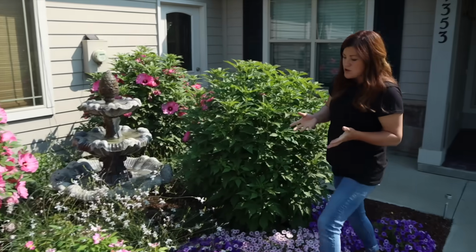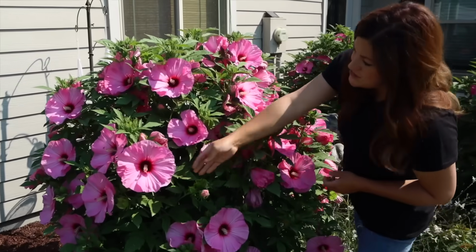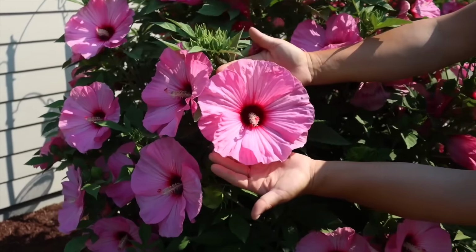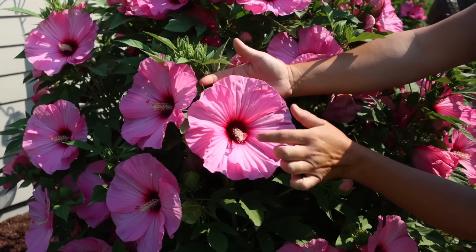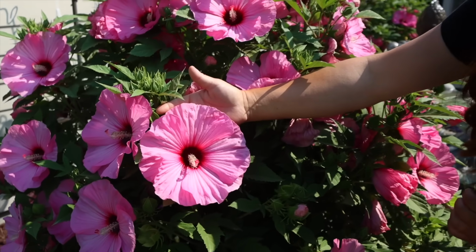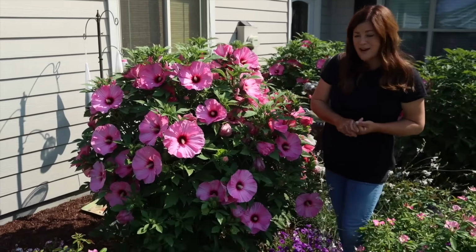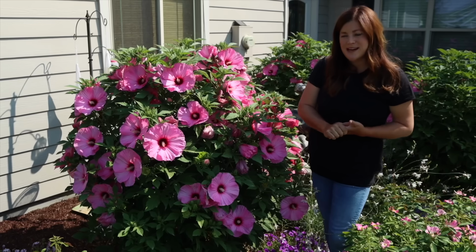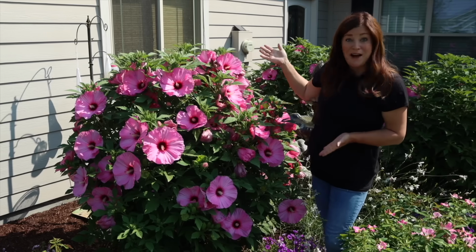But I just think they're so gorgeous. I mean, the flowers are massive, so I think they grow up to about 8 inches in diameter. Look at this, just huge. And then they have this deep almost red eye, so it's a very striking looking plant. We don't have very many things that look like this that will grow in our high desert area. In fact, I think on the Proven Winners website, it even says that they prefer acidic soil. And we're very high pH here, and look at how they do.